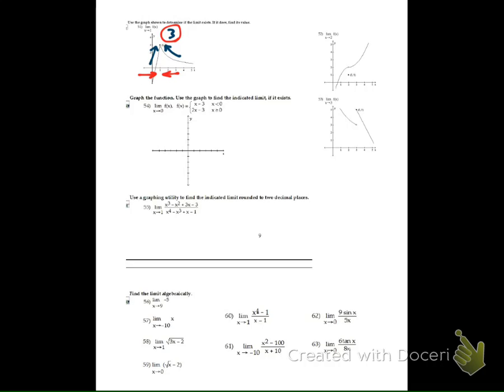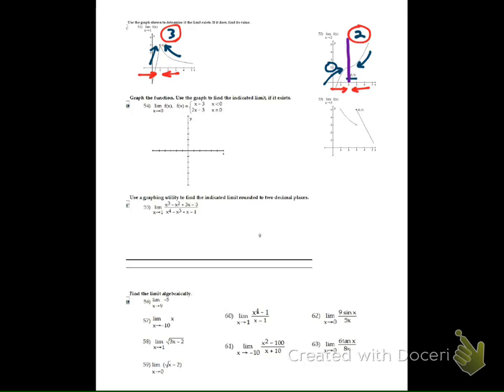Problem 52, where's that? Limit as x approaches 2. As x is approaching 2 from both sides, the y values are coming right down here, approaching 2. The limit is 2 because as x gets closer and closer to 2, the y values get closer and closer to 2 as well. And if you let your algebra eyes get in the way, then you were looking at what happens when x gets to 2. But anyway, the limit is 2.